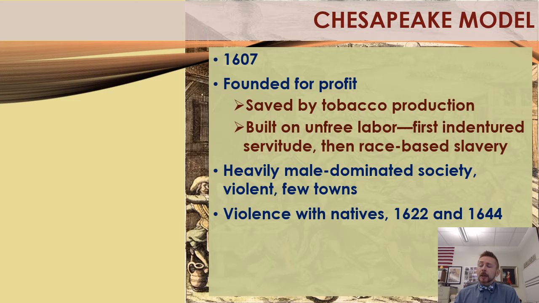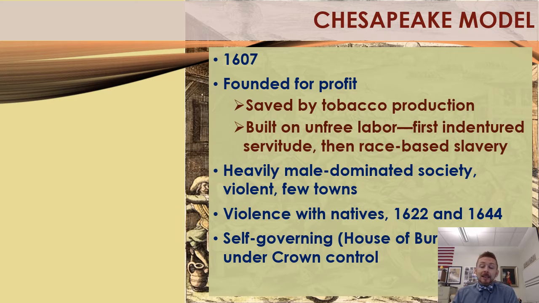It also is a place where there's a lot of violence with natives. Imagine if you were a native indigenous person in this area, to constantly have English people annoying you with demands for food, exploring territory all the time. Why are they in our backyards? Why are they so aggressive? And twice, natives tried to exterminate the Virginians, in 1622 and in 1644. Both attempts did not work, but the 1622 one nearly worked.